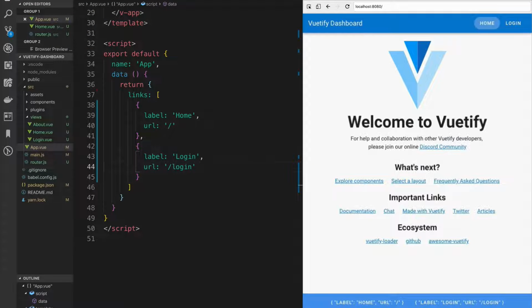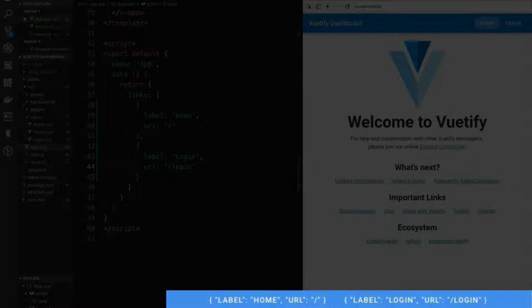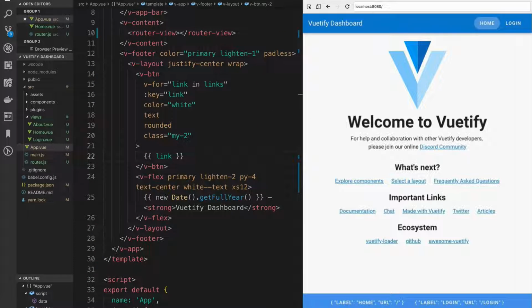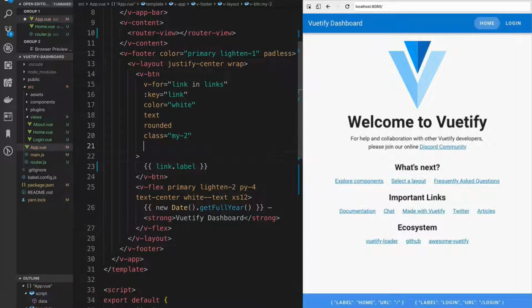We'll notice though, the footer buttons now render the whole object, but that should be expected because it was previously just rendering a string. So we'll go ahead and update that property with link.label, and we'll go ahead and configure the to property with the URL.